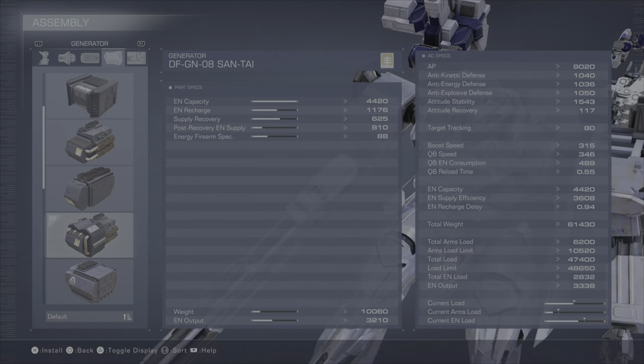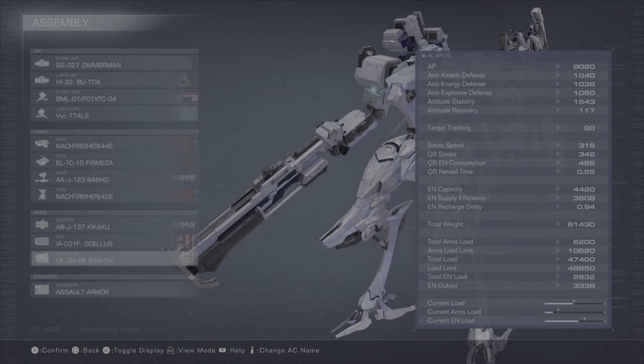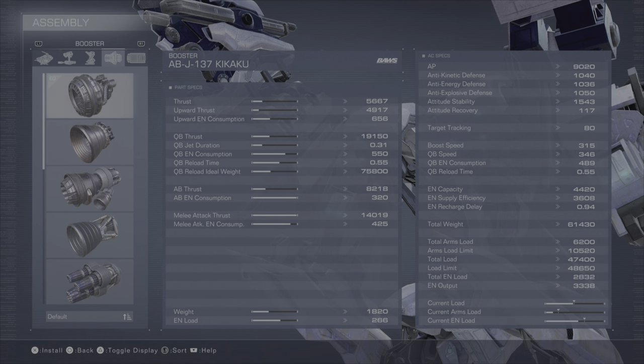Like most melee builds, we're going to run the Sand Tie just because of the high capacity and the quick EN recharge delay. There is an argument for going with the Coral generator so that if you're running low on battery, you can just go straight up, and then if you're fighting vertical enemies, you can still get your energy back without returning to the ground, even though you lose some height. But we are trying to keep our speed above that 315 mark here. And this generator is hard to give up despite its weight, because the boost speed on the Kakaku is extremely slow. The thrust speed. So this definitely is in need of a buff.